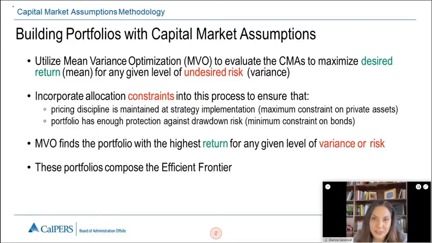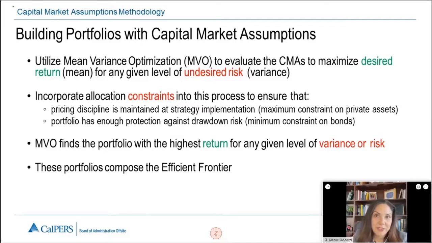To gain more of the desired, or the expected return, we will be required to take on more of the undesired, or expected risk. It's not much different than decisions we make every day where we're trying to determine which solution will provide us the biggest bang for our buck. MVO reduces a very complicated real-world problem into a rather simple mathematical process. This process makes simplifying assumptions that differ from reality. So before we run the MVO, we must incorporate investment constraints to address these limitations to the model.